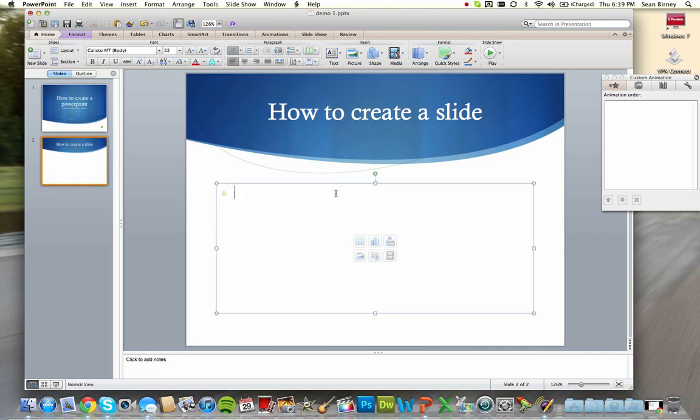Now, in the context, this is again where I could add graphs. As you can see here, there's a graph button. I can insert a picture. I can insert other files, charts, anything like that. But here, I would just like to type in some text, and I'm going to go ahead and type in, hit new slide. And the default for these is normally bullets.